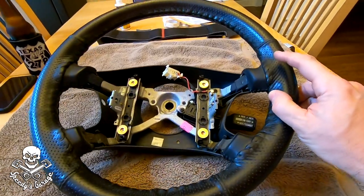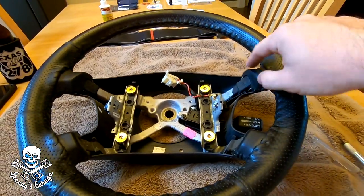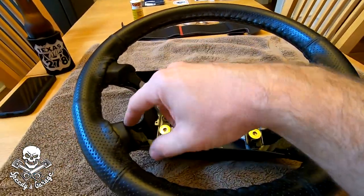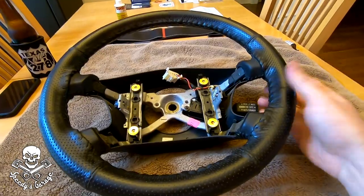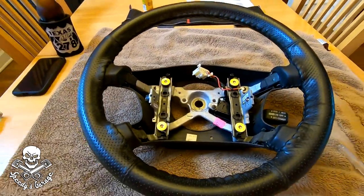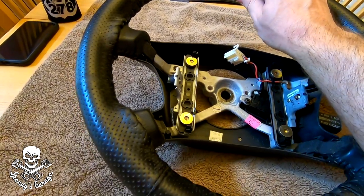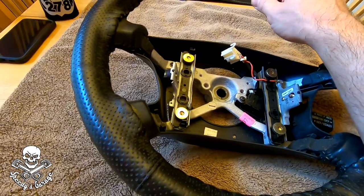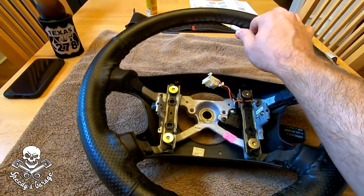The one thing I never really liked about it is that it didn't have pieces that came down and went over behind the airbag on these arms on the four corners there. It just kind of ran around. At the time, this is all that was available. So it's the best I could do, but now there's better ones, obviously. So the first thing I have to do is cut this one off. And I actually put this one on in the truck, and that's why I decided to pull the steering wheel this time and do it somewhere where it could be a little more comfortable.